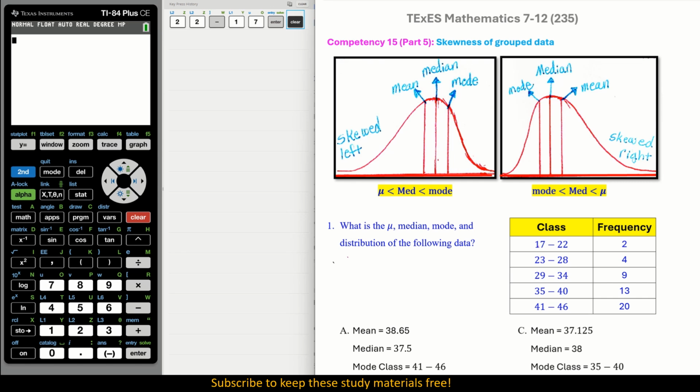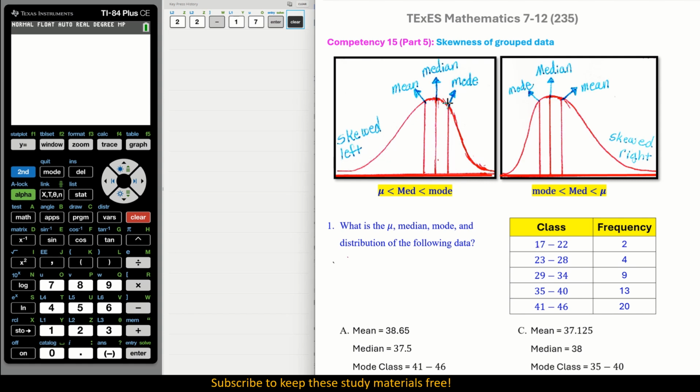Okay, before we begin, let's make note of our diagrams. Notice we're using mu for our mean. Okay, we're using that math notation. And note that if we have data that is skewed to the left, then the value of the mean would be less than all the other values. So I like to remember it in this way. I like to think of the mode being opposite to my skewed tail.